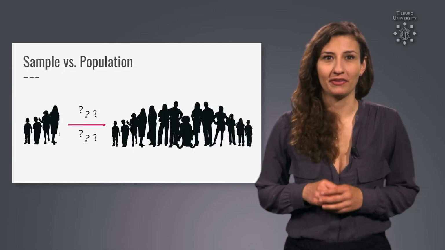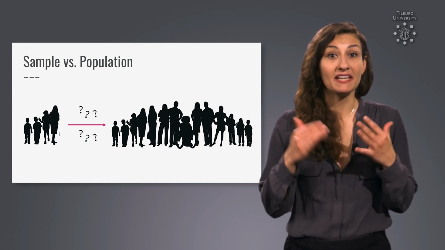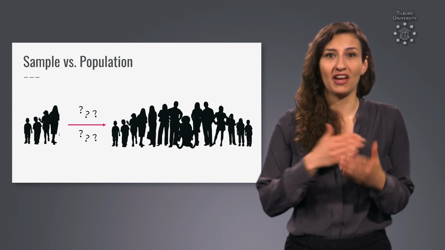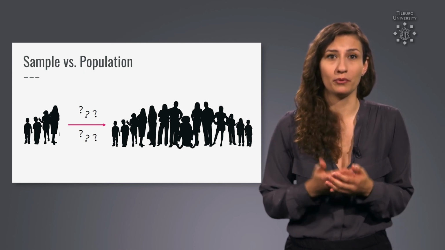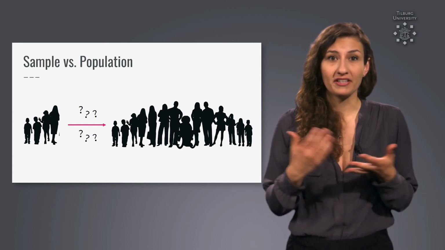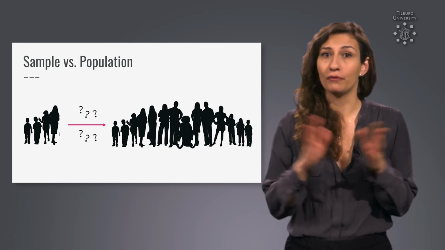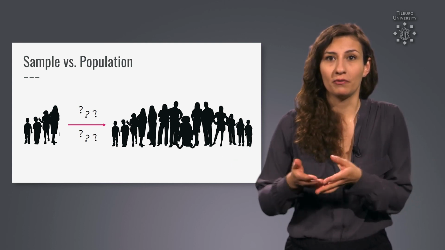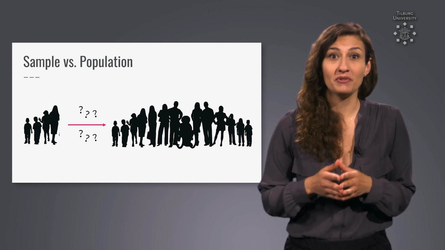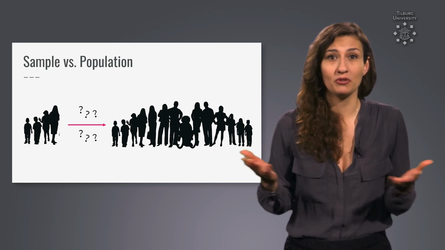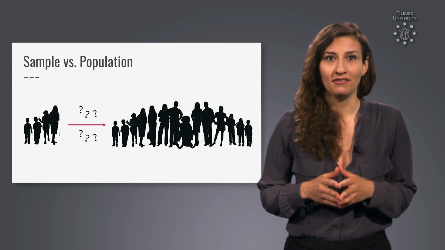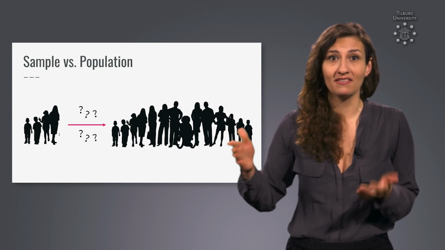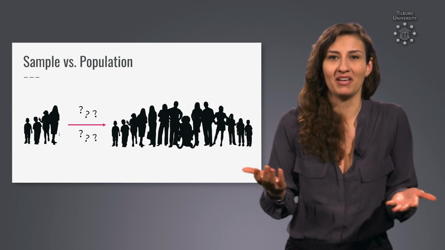Here's another problem. When you run your experiment, even if you collect data from many participants, it will be unlikely that you test everyone who belongs to the group of people you want to learn something about. For instance, let's say you want to understand how the flu spreads. In your experiment, you can test adult women and children of all sexes. However, your sample does not include adult males because you just don't have access to this sample. Nevertheless, you want to be able to draw conclusions for how this flu spreads that also include adult males.